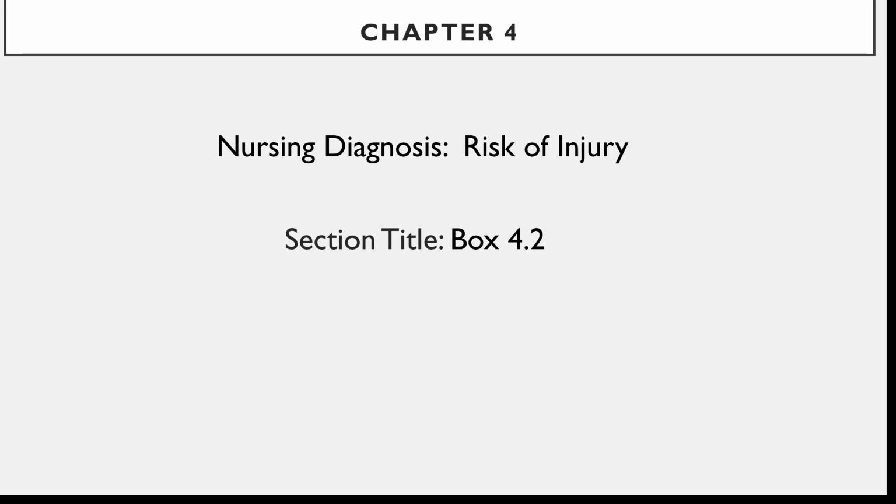Related to chapter 4, I believe this slide is out of context, should be with chapter 4, but I'm going to address it now because it has to do with risk of injury. So in chapter 4, we deal with primarily the nursing diagnosis and our interventions. So I'll direct you to box 4.2, related to risk of injury.